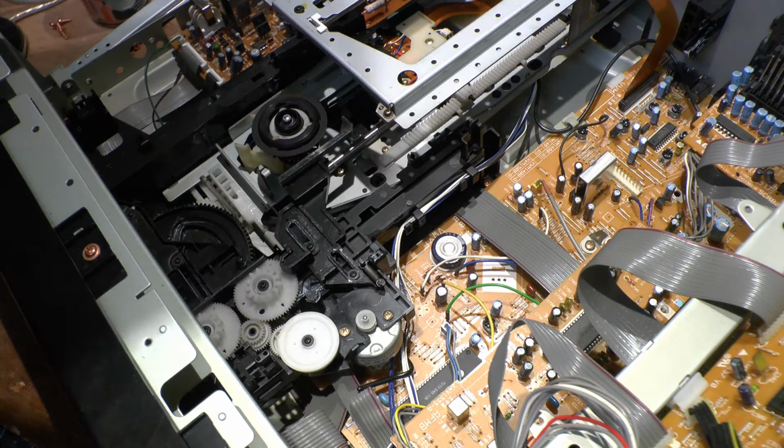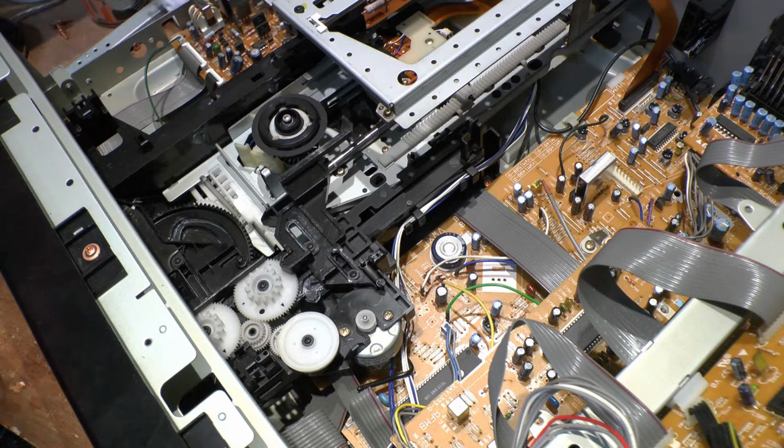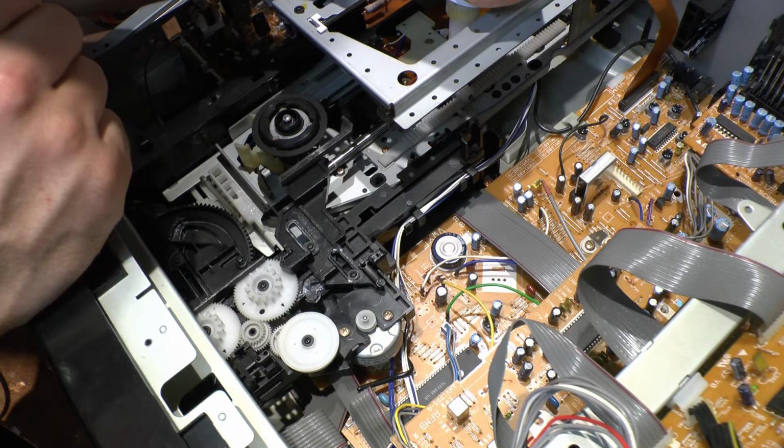It looks a bit dry there, so we'll try to get some of this grease I like, but I like the spray stuff a little bit better. Any problem with the spray stuff? Try to get a bit of grease in there. Grease in that cog. Let it do the work for me.